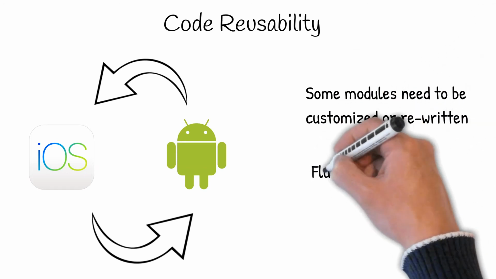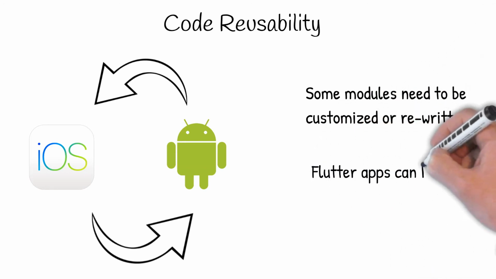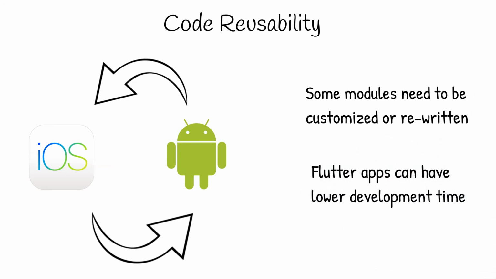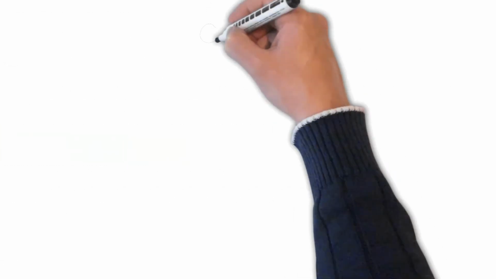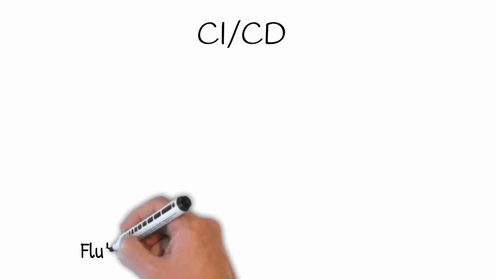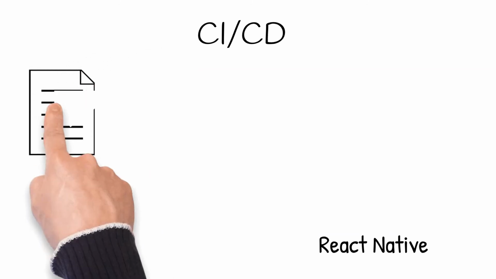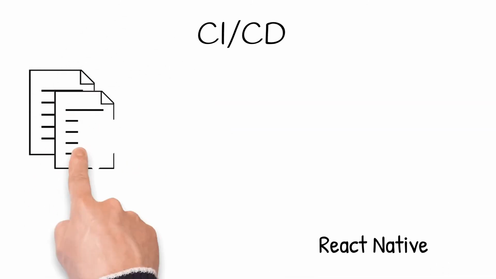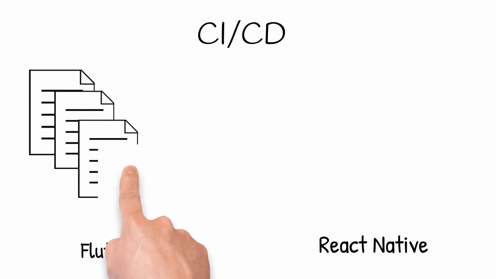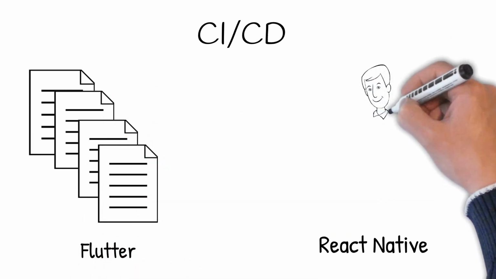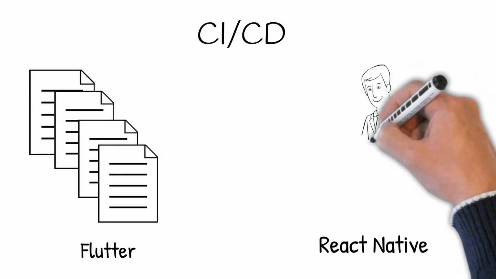Flutter has a little edge over React Native here, as it makes it easier to overwrite the modules wherever overwriting code is required. This speeds up the development time and hence the time to market. So lastly, in terms of CI/CD, Flutter enjoys a great documentation for compiling and deploying both the native apps of Android and iOS platforms, while React Native doesn't offer an automated CI/CD solution out of the box. So for an automated process, you'll need to use third-party products like Fastlane.